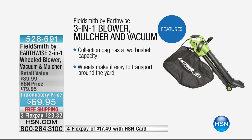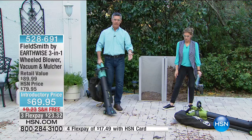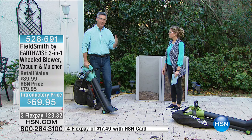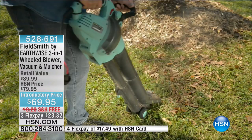Exactly. So if you're thinking about having to clear all those leaves off the grass, don't forget, certainly this is going to act as a blower when you're using this on the pavement, but when you go on the grass, you can use this to blow the leaves into a big pile. Then with the flip of that switch, you can go to vacuum. There you can see it. You can use it as a regular blower where you're holding it up in the air, but look at this, even with the leaves, directing that power right onto those leaves in the grass, make that huge pile, and then send everything up through the vacuum.